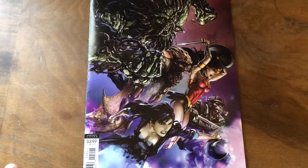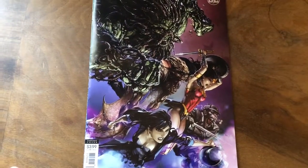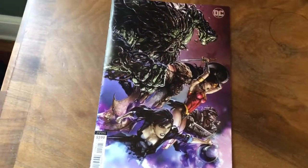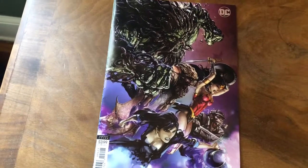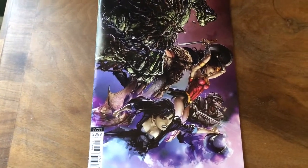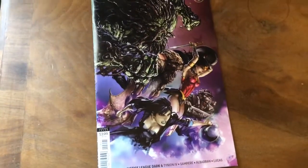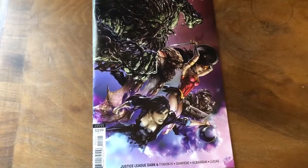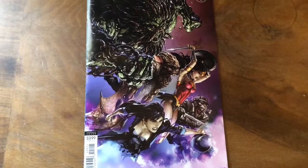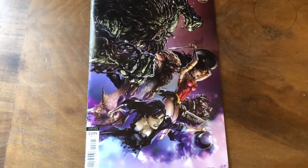It just seemed like they were pressed for time, and whatever the next thing is on Justice League Dark coming up, it just seemed like a story that they ran out of time to tell, and it's a little disappointing because it could have been really epic and really awesome, but it just ended like that. But that's it. I don't know. Maybe if you like this sort of stuff in the DC universe, it's a cool story, but it'll leave you a little flat. It'll just kind of fall over at the end.